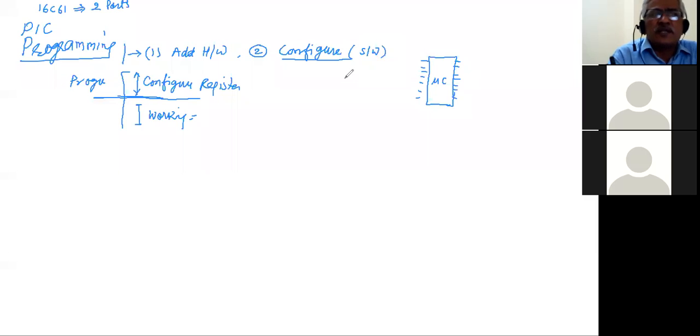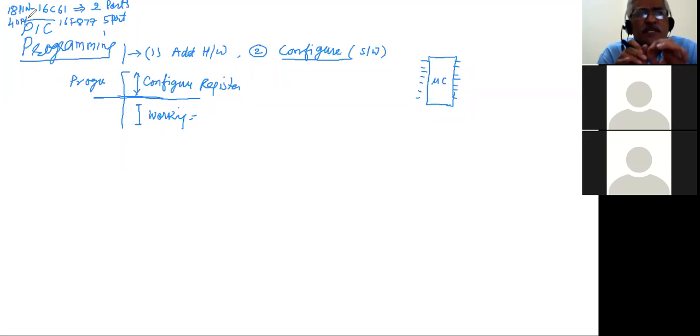But if you are using a controller like 16F877, you have 5 ports available there. So that number of ports will vary. Why? Because 16C61 is only an 18 pin controller and this is your 40 pin controller. So that means you are aware of what kind of hardware you have when you start writing a program.